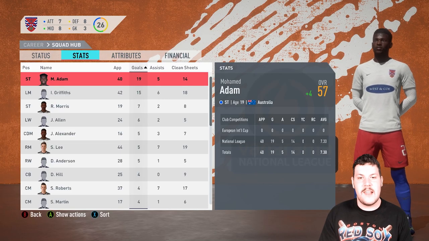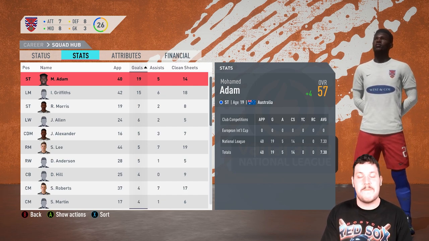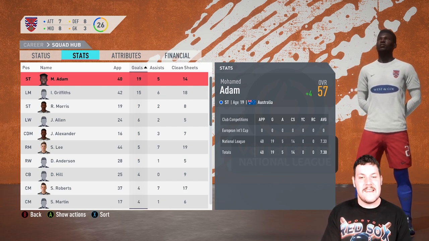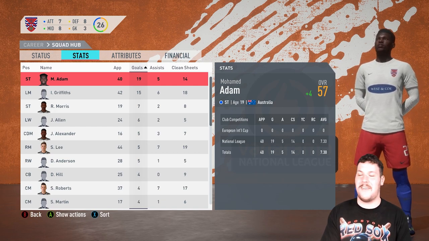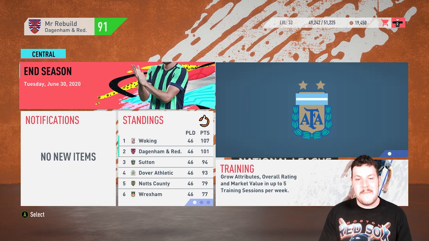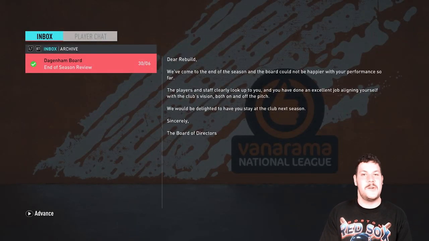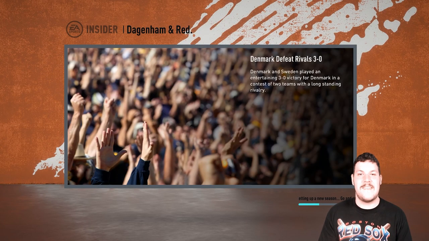Quick little look at some of the stats in this promotion season. Mo Adam, starting off beautifully here, 19 goals in League One. In the National League, I should say. You love to see it. But anyways, that is season number one done and dusted here at Dagenham and Redbridge. We are out of non-league football, back into the professional ranks. Let's crack on into League Two in season two.